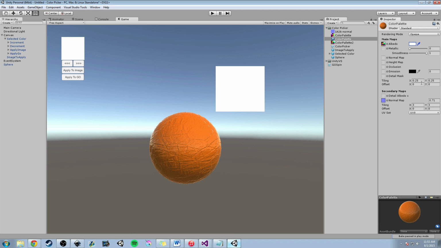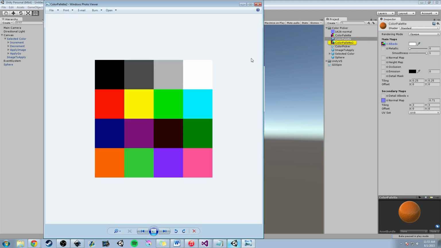The reason the tiling is set to 0.25 is because I have four columns and four rows. Here we have four blocks of information, and Unity goes 0 to 1 for a texture. So this bottom left-hand corner is 0, and this bottom right-hand corner is 1. We have four textures we need in here, so one tile will be this one little block. So we go 0 to 0.25, 0.25 to 0.5, 0.5 to 0.75, and then 0.75 to 1. These will be our coordinates to gather that texture.